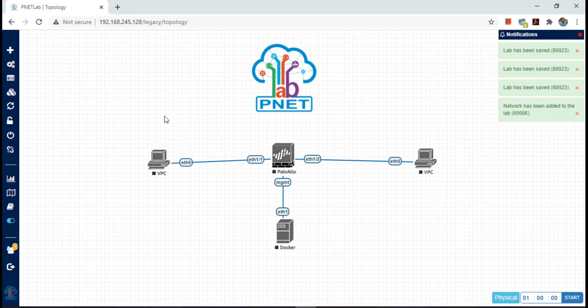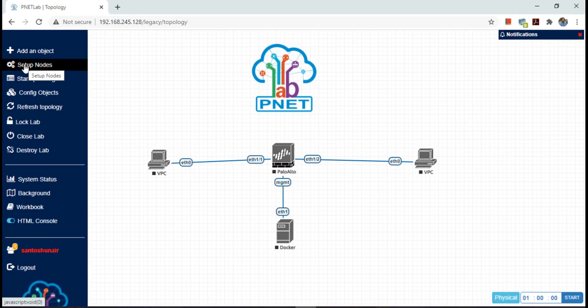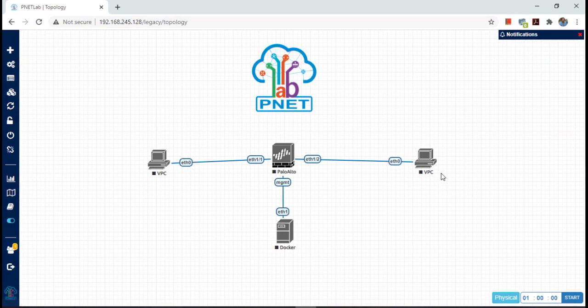So now our lab is ready. We have to boot the devices. We can do a lot of other formatting if required. There are a lot of options available. That is out of scope of this particular video. This video will not cover the configuration of the zones or the interfaces, the two interfaces. We will just be checking the basic connectivity from the management. We will access the management and we'll finish the lab.